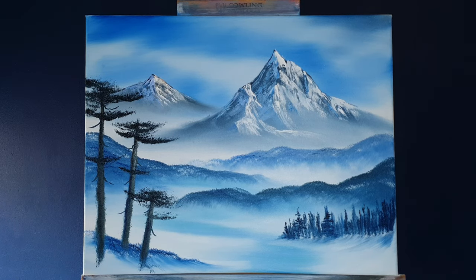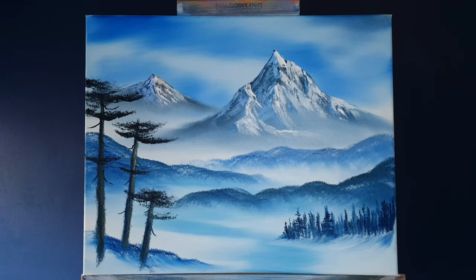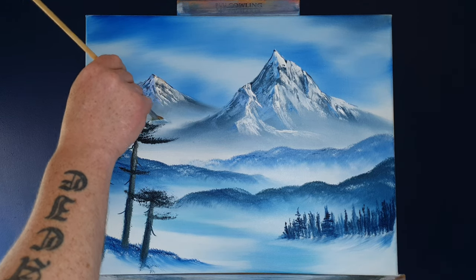Right. Fan brush with the lighter colour on, with the whites. I'm gonna take a tiny bit of thin white paint, some what they call it, what is it? Liquid white. Tiny bit of blue in that as well, so this is nice and thin. And then every now and again, we'll just put a tiny bit of highlight. Just a tiny bit of highlight just on these. Let's make it a little bit lighter. There we go. So just a few little tiny accents.